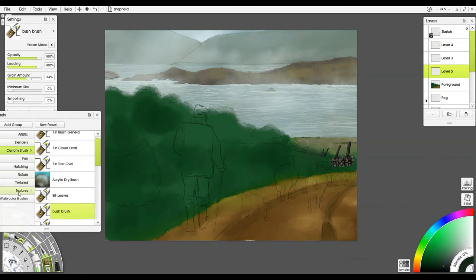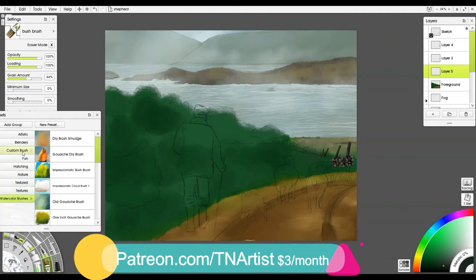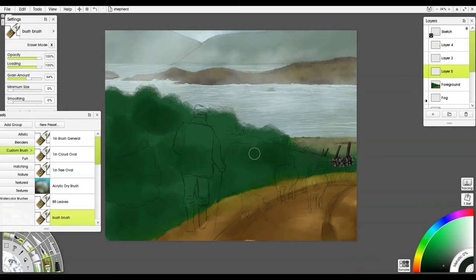There are others you can use, like the ones in the texture, like I was doing with the lichen a minute ago, these particle ones, and some. And I'll probably switch back and forth to some of those, but for now, I just want to use some of these.